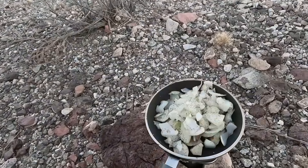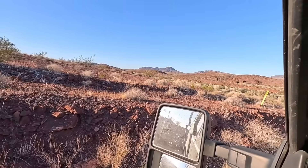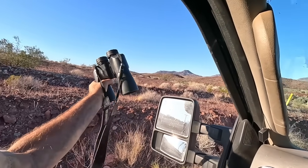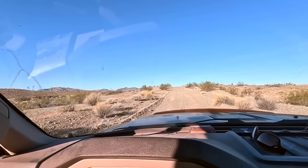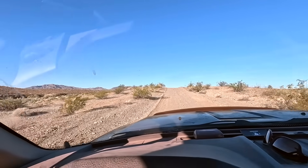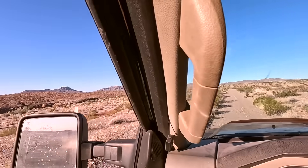At least you guys won't have to see any more pictures of fried onions and potatoes — I've got my last fried onion and potato going. I'm clean out of food. I love those things the way I cook them — kind of burned. I just looked at those caves over there with my binoculars, and there's actually old rusty bed springs up in one of them, so somebody was using it for shelter at some point. We probably won't worry about checking that out. Look at these little yellow posts right here — we're actually following a pipeline. That's why the road is so good here, and it's pretty sweet that we're going to be able to get close to where we want to go before it gets back into four-wheel drive territory.